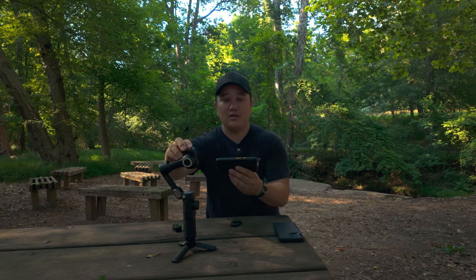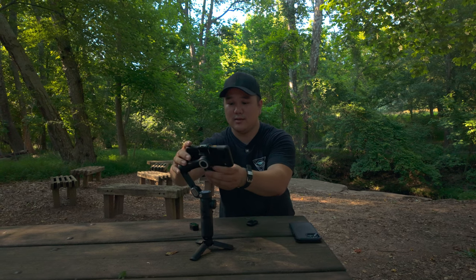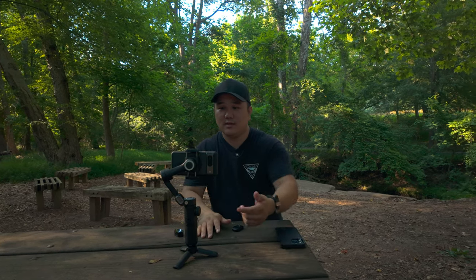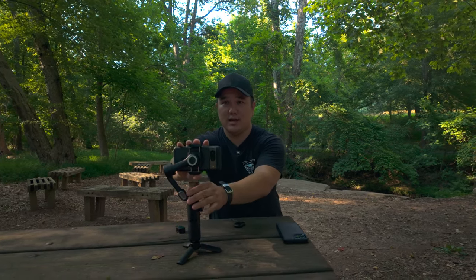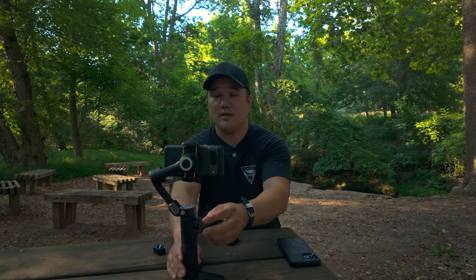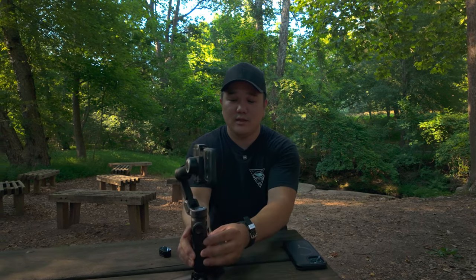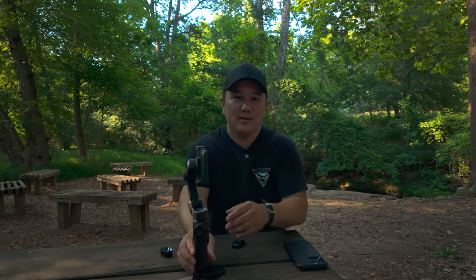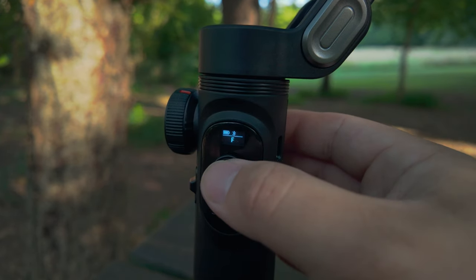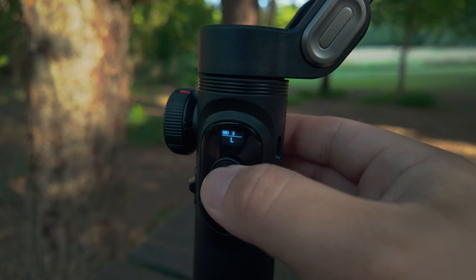My issue comes with my volume buttons — if I keep the phone centered, it goes right over them. A few little features: you have the ring light on the back, and you can balance it going up and down. There's also a little knob for manual focus, but without focus peaking I can't really tell where the focus is unless I'm really close to the screen. On the side it offers zoom — in and out. To turn on you just hit the power button. To reset your framing you double-click the joystick. To go through different modes you click the joystick once — lock, POV, pan follow, follow, and lock again.